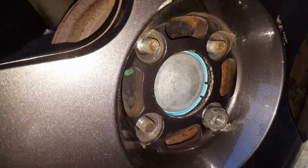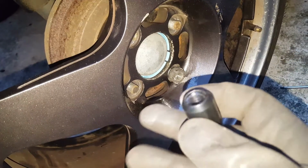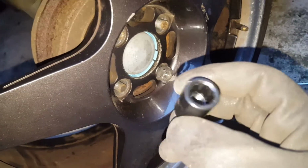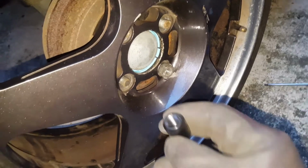So on that note, I have some lovely racing wheel nuts which were actually intended for the Nissan 200SX, and the greedy Cube's getting them, so on they go.